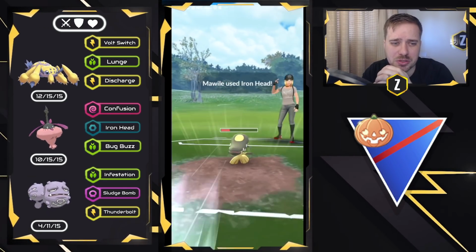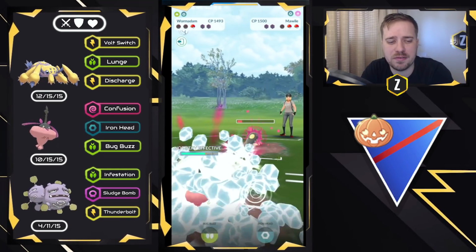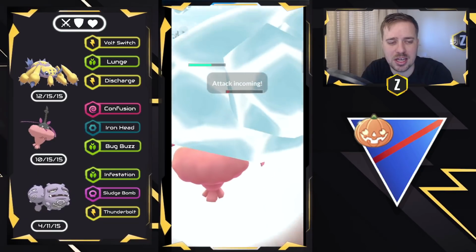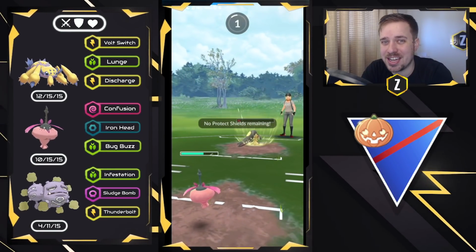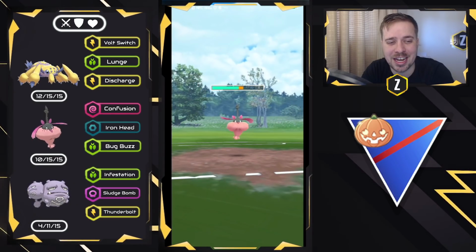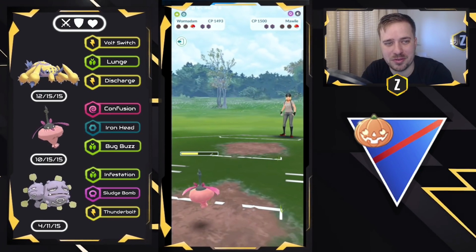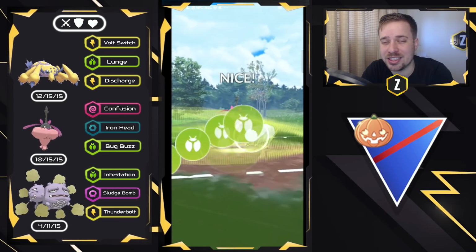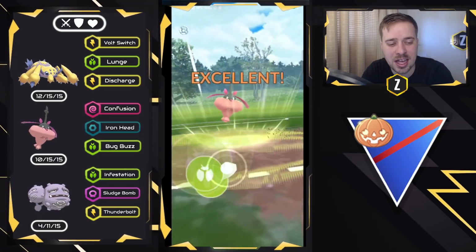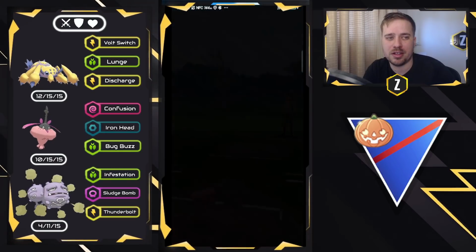Well, actually, Power Up Punch we wouldn't, but Iron Head, yeah, not too much damage, and Ice Fangs are resisted. So we're just going to Confusion down, and that is going to be a good battle, very well played. Mawile, man, that's a scary Pokemon, especially with the typings that are in this cup. Fire Fang, I would have been done with Fire Fang, but good game to my opponent right there. I kind of lucked out with the fast move that they had, but overall pretty strong battle right there.